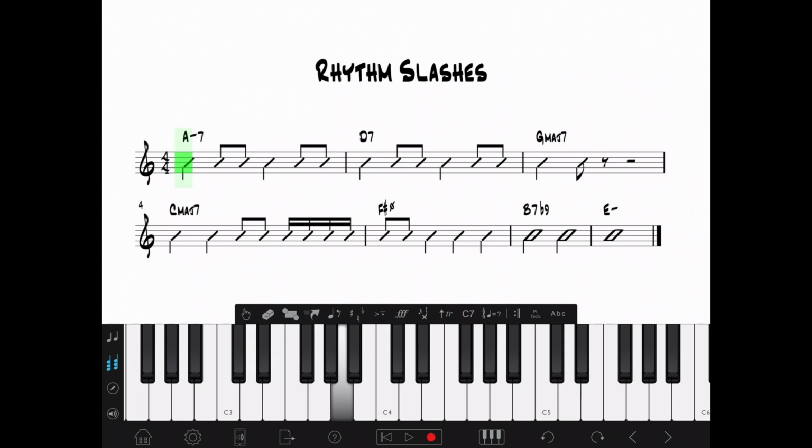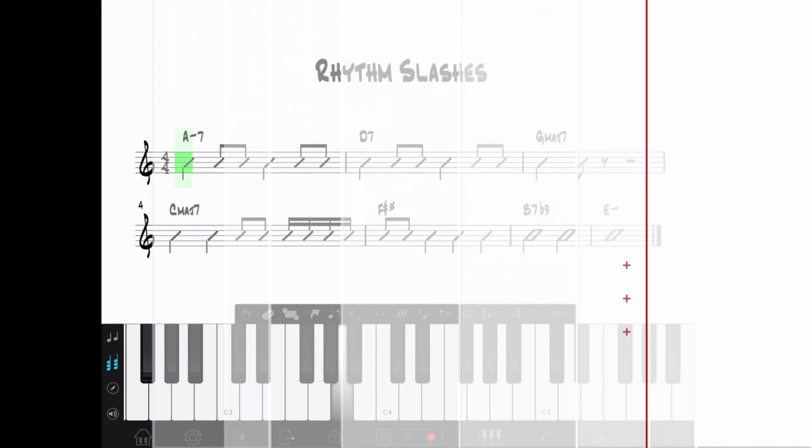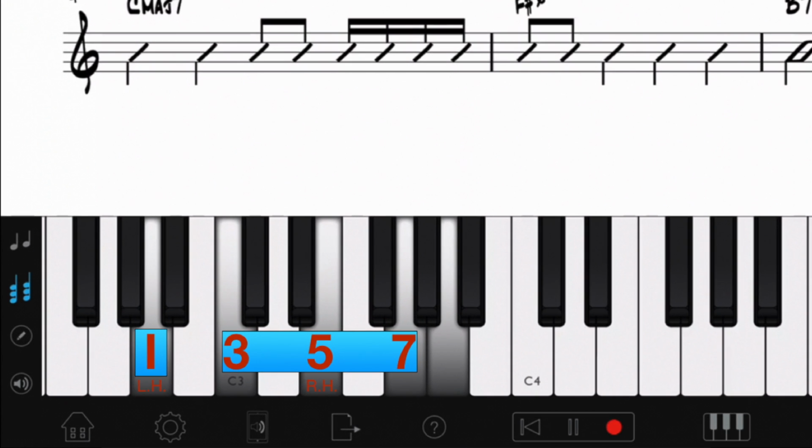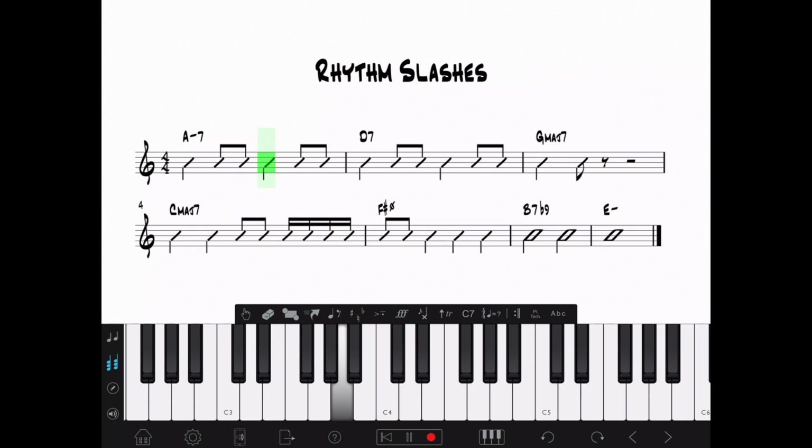It's playing it in root position. You could consider it in Dan Hurley speak, the left hand is playing the root, the A, and the right hand is playing 3, 5, 7. We have an A being played, a C, E, a G, and an A. All right, that makes an A minor 7. So basically, it's an A minor 7 root position. All right, so that's what Notion knows to do.